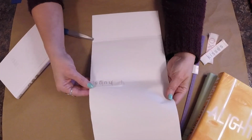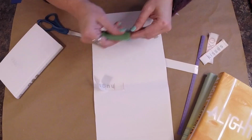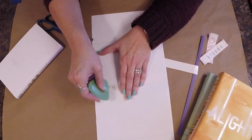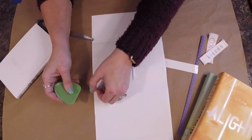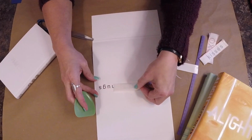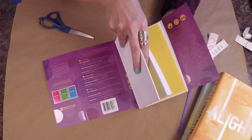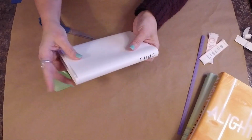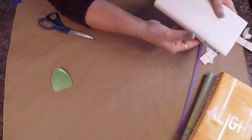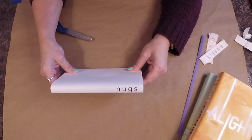Once I get it where I want it, then I'm going to just take my little squeegee that I use to put my decals down with, press it down really good, and then remove my transfer tape, and then it's ready to put back on the book. And this is what it looks like when it's on the book. We just make sure everything's good and secure, and we're ready to move on to doing that to the other 2 books.